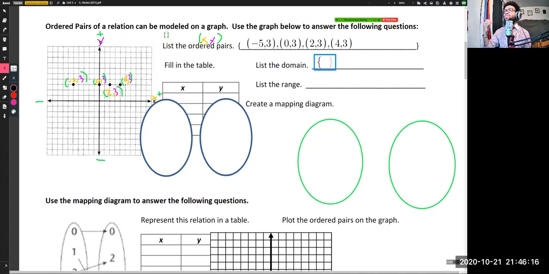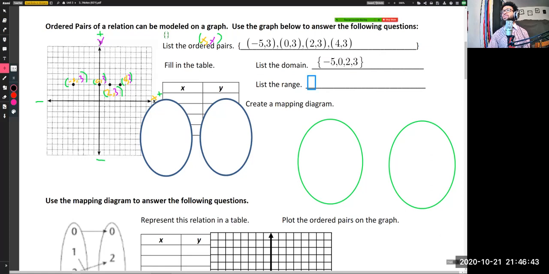And now for our domain, we're going to write the x values, the x coordinate of our ordered pair, and we're going to write them in value of least to greatest. So our first one's going to be this -5. Then we're going to have 0, and then 2, and then 3. And we're going to close that brace.